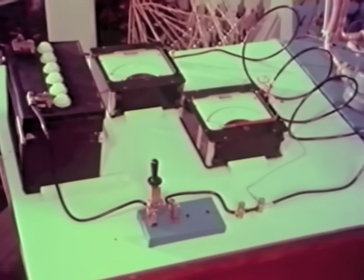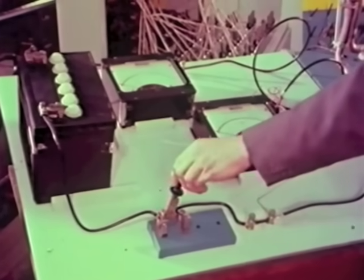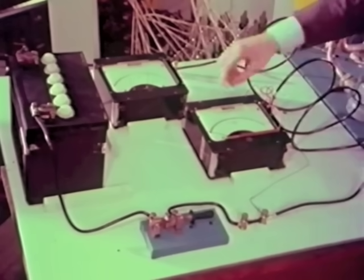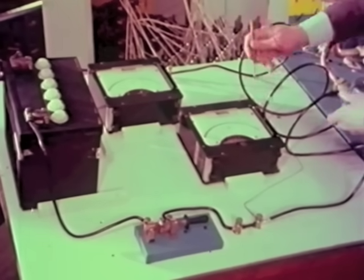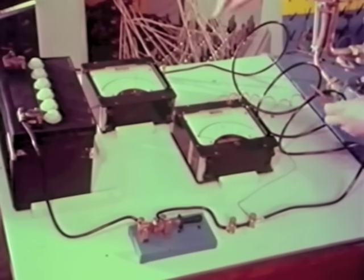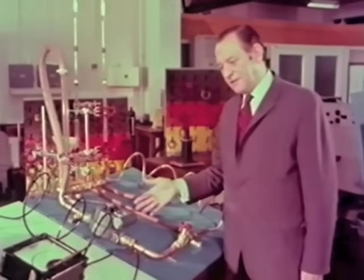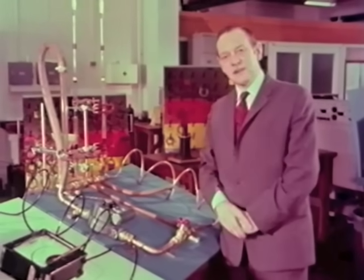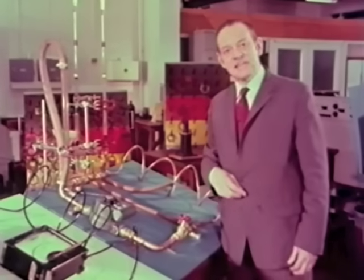This water circuit has been designed to be the analog of an electric circuit, like this. Instead of a pump, there is a battery. Instead of a valve, a switch. And instead of a water flow meter, an electric flow meter or ammeter. This voltmeter can be connected either to that point or to this point, and by subtracting the two readings, we can measure the electrical pressure drop along this part of the coil. So I'm using something that I know about to help me explain something I know less about. Now, the trouble with analogues is that none of them are ever completely true, so let's see how far we can take this water-electric analog before it breaks down.